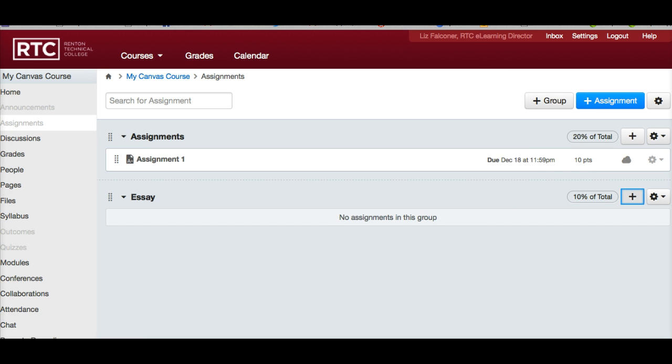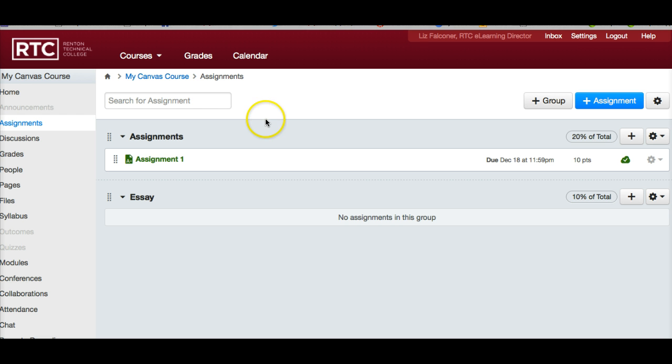Notice that these assignments are all grayed out on this gray cloud here. This means that the student cannot see them yet. You can keep working on them. You can add information to them if you want. If you're just going to use the titles for your students, that's fine. Just click on Publish right here, and that makes it green. Then when you go over to your gradebook, you can see them.